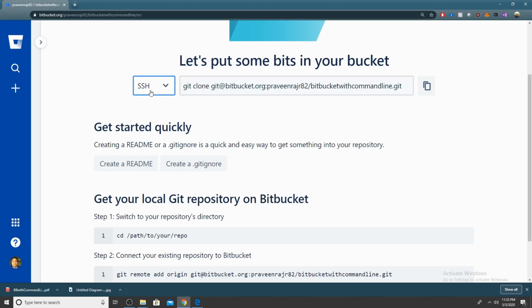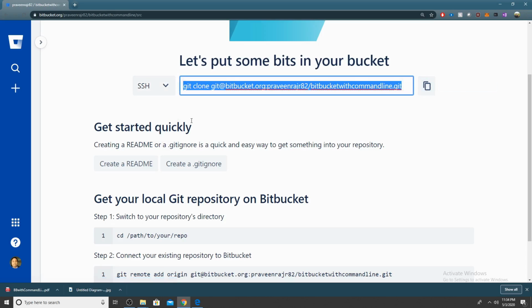I will have another video on how to set up an SSH key to talk to a Bitbucket repository. But if you use HTTPS, you may need to type in the password each time, which I don't like to do whenever I'm communicating. So I already set up SSH on my machine.